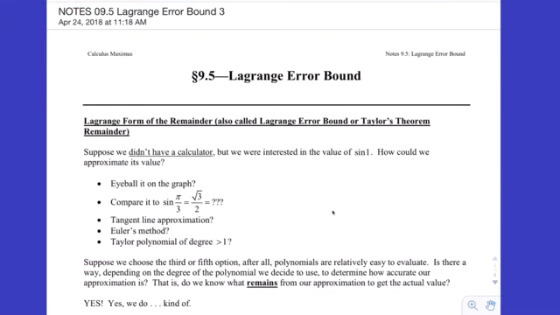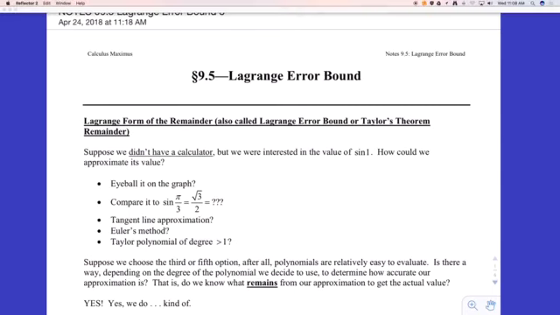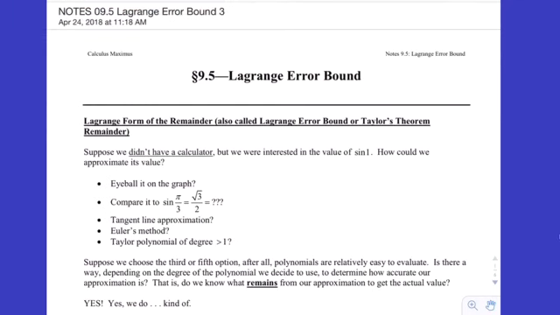Okay, so Lagrange error bound is going to be similar to the alternating series error that we saw, but what it does is it allows us to determine how close an approximation using a finite number of terms is to an actual value that we don't know the value of. It doesn't give us the exact error, but it gives us a bound. So again, we know that we're going to be within a certain level of accuracy of the actual answer. And this works for all polynomial approximations. The alternating series error that we saw yesterday works only for alternating series, okay?